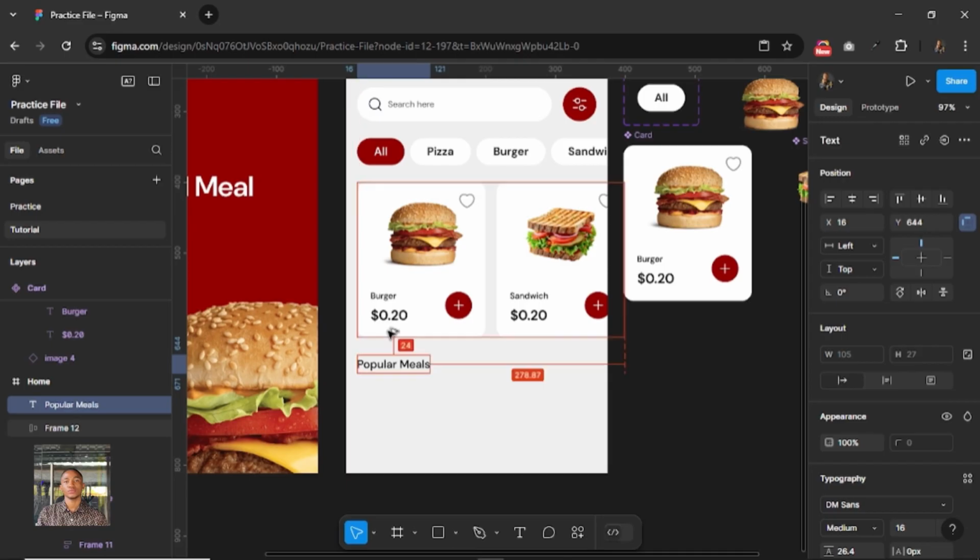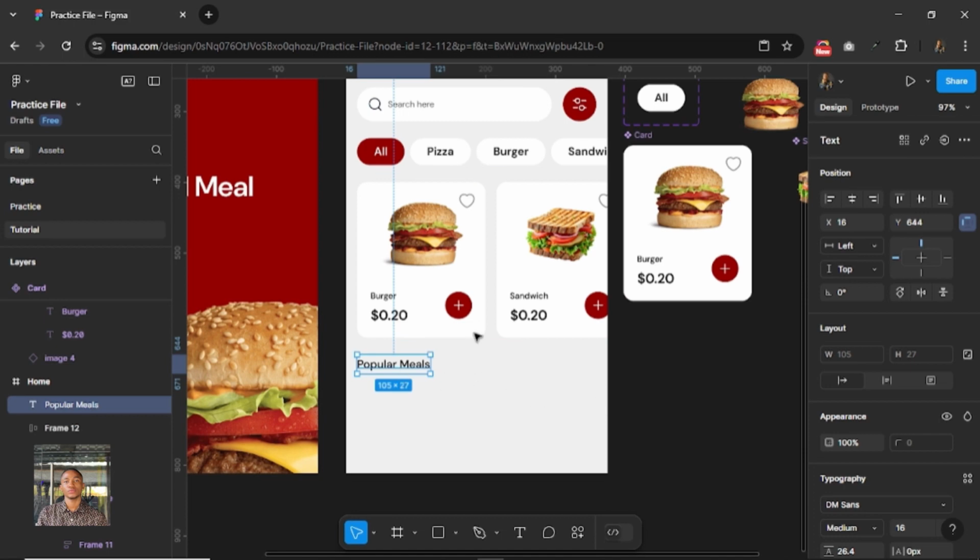So if you click on your down arrow, it goes only once. But if you hold shift and click your down arrow, it moves in tens. Like it increases by 10. So it's 24 that we are targeting. So that's that for that.